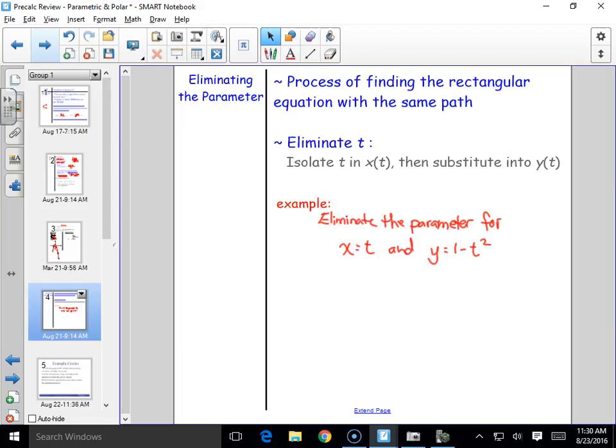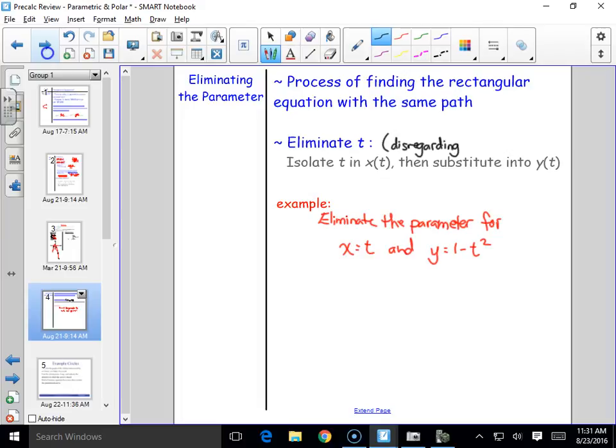So, to eliminate the parameter is basically just to eliminate t. So, in essence, we could say that it's disregarding time. Is there a better way of saying disregarding? Regardless of? Oh well. Either way. I already started writing. In lieu of? Not in lieu of, not specifically. I'm not really substituting, I'm more just saying, let's forget time for a second. Let's forget how fast an object is going. Let's forget where it is at certain times. Let's just say, hey, what is it traveling on? Independent of. Then we have an independent variable. Yeah, see, then we could say independent of, functionally speaking.